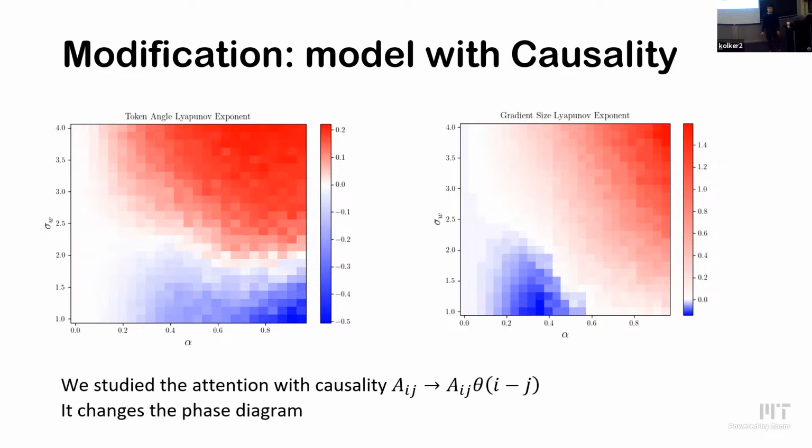And then we can do the same calculation with the two criteria: how does the token angle evolve from input to output of the transformer, and how does the gradient size evolve? So you see, it's different. The causality has a quite strong effect. In the picture before, the critical value was going up, and now it's going down, or close to similar. And this one is qualitatively similar to before. We don't really know the physical reason why it's going down here rather than going up. I don't have a good interpretation of that.